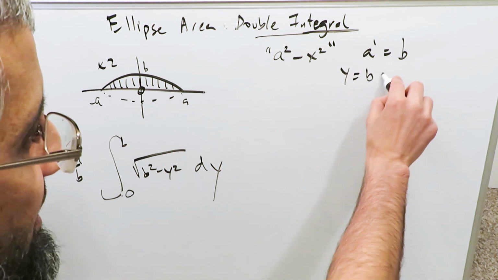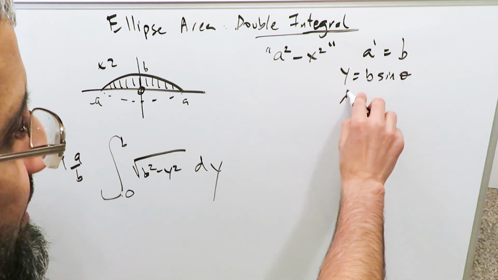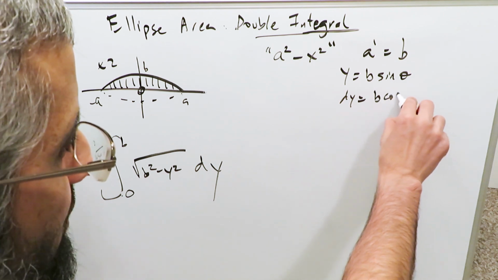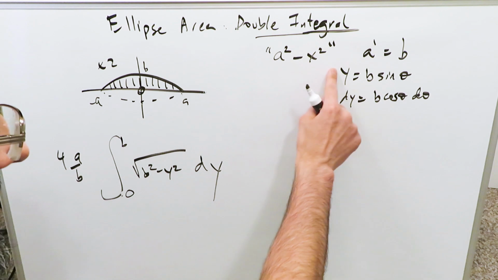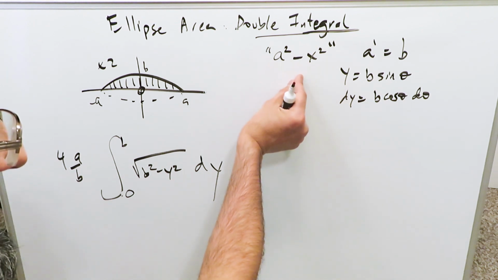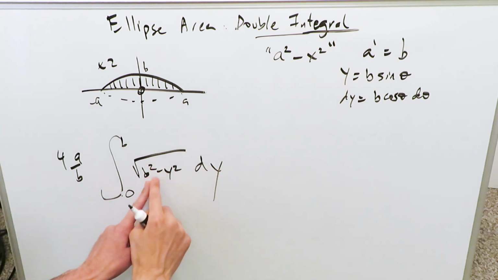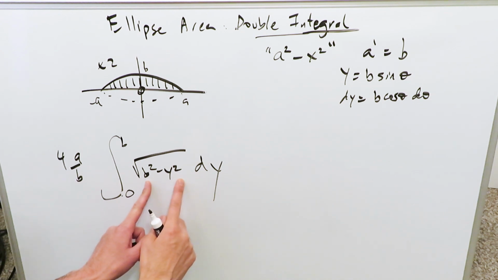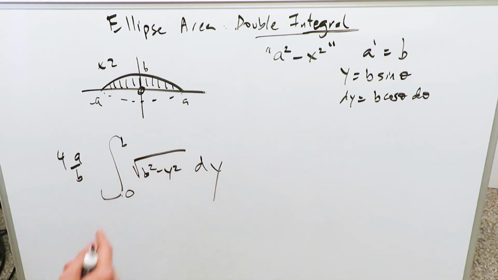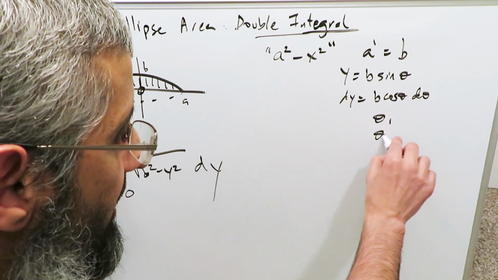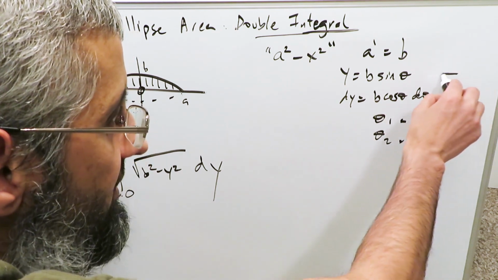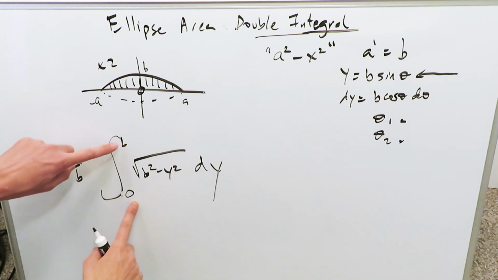Y will be equal to b sine theta, and then dy, the derivative of that, would be equal to b cosine theta d theta. These are the set of procedures which come into play when you're looking at a trigonometric integral of this form, and I have this form, a constant square minus a variable square and something, even if it's impacted by a square or some sort of power or a root, but it's still of this form, and we're doing it. Then I have to modify my limits theta 1 and theta 2 by means of everything you see right here and the limits you see right here.